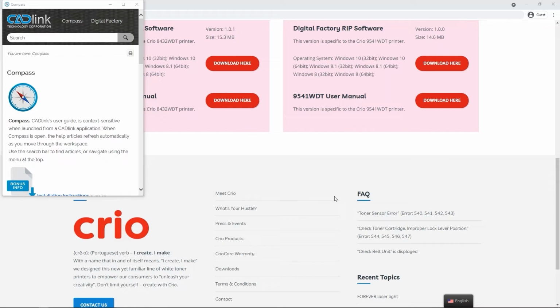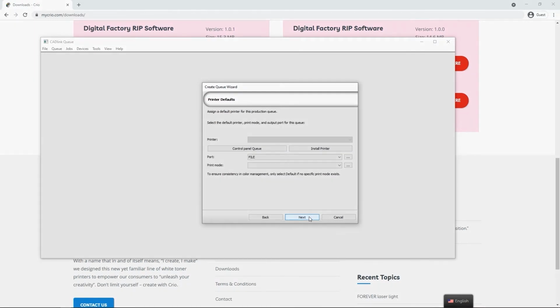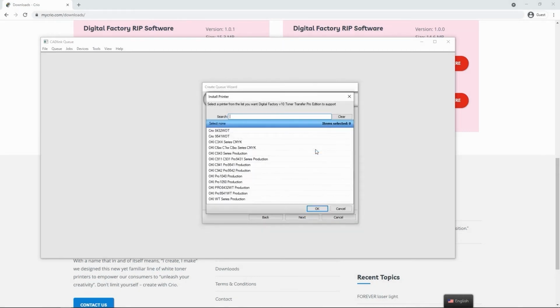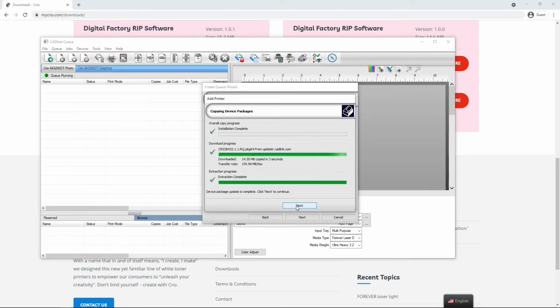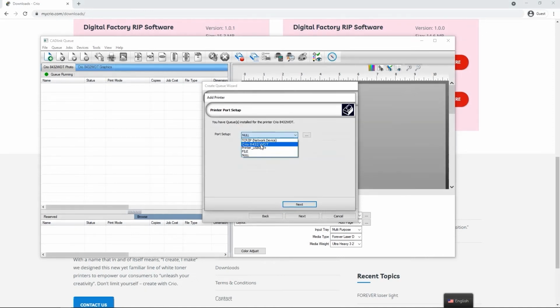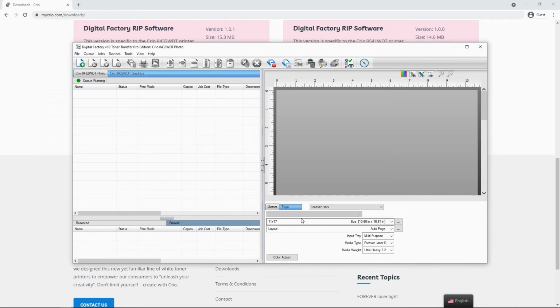When prompted, click Next to set up your local production queue. Be sure to have your printer on and connected to your computer with a USB cord. Click Install Printer, then select the Crio 8432WDT and click OK. Be sure that Search for new printer packages from DVD or cloud server is checked, as well as Search Cloud Server for printer packages. Click Next. Once the device package update is complete, click Next. On the printer port setup page, click the dropdown, find and select 8432WDT printer. Click Next. Once it's indicated that the driver package was successfully installed, click Finish. Your RIP software is now installed and activated and ready to use.